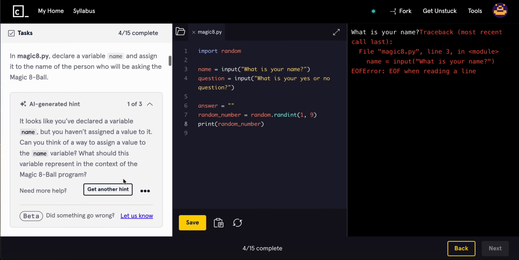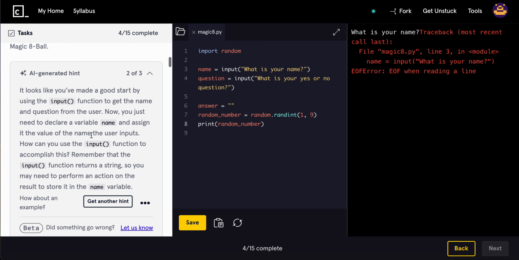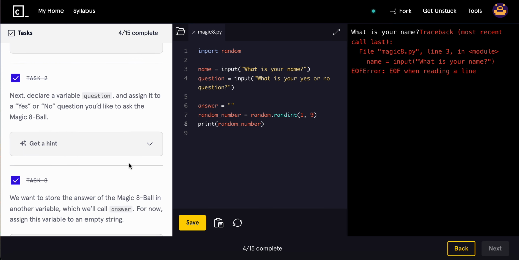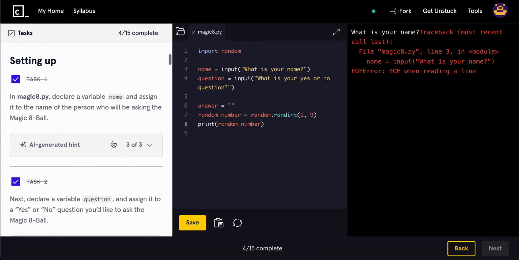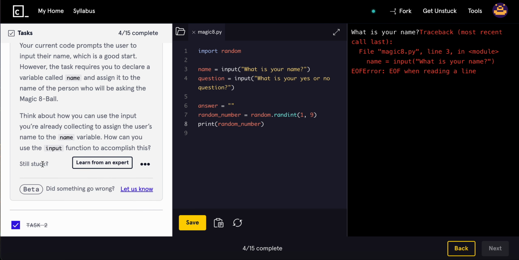Okay, but you haven't assigned it to a variable. Looks like to get the name, for now you can just declare and assign it to a variable. How can you use the input function to accomplish this? It returns a string, so you may need to perform an action on the result to store the name. How about an example? Yeah, let's get an example for this one.